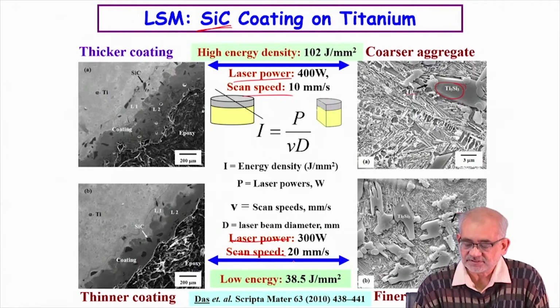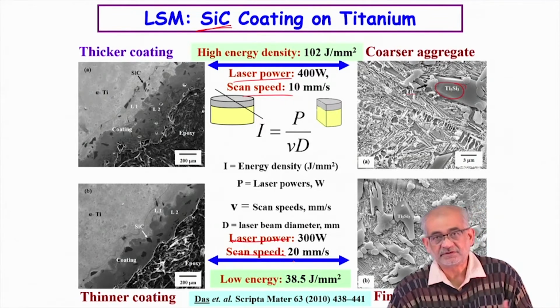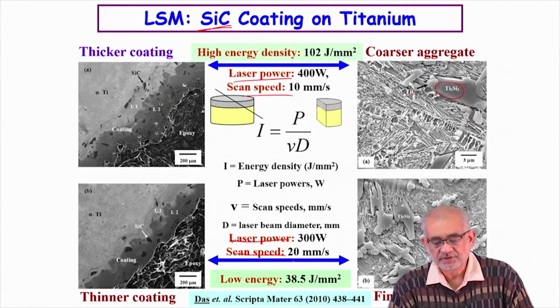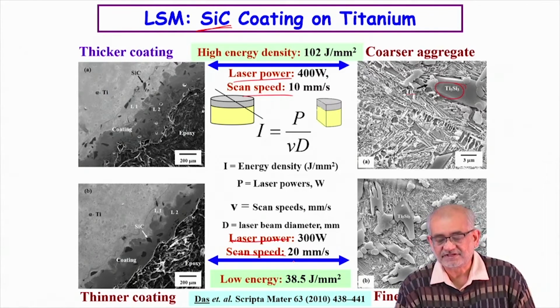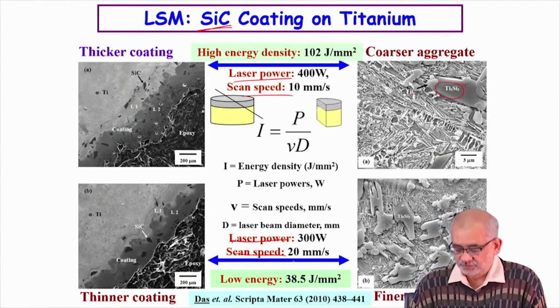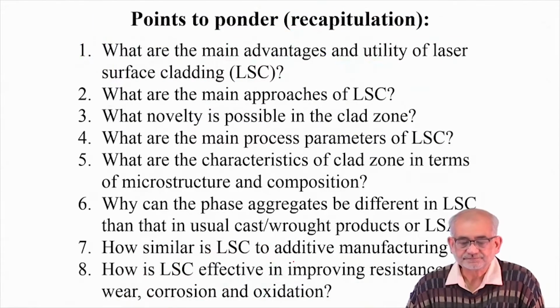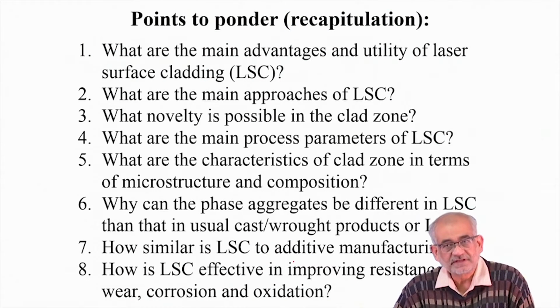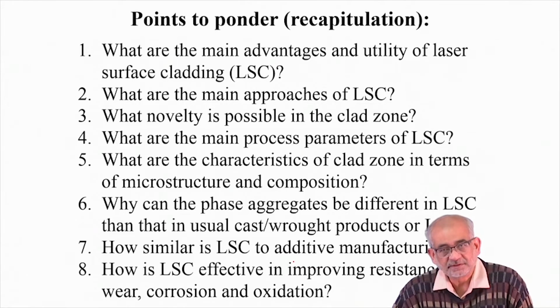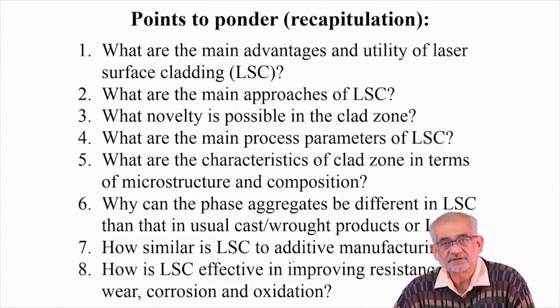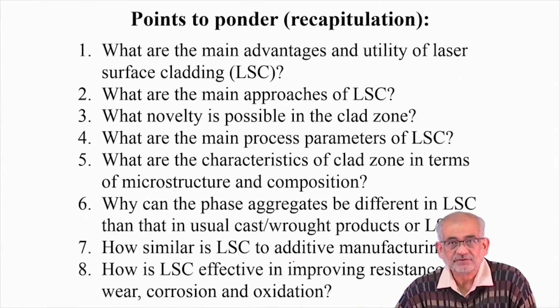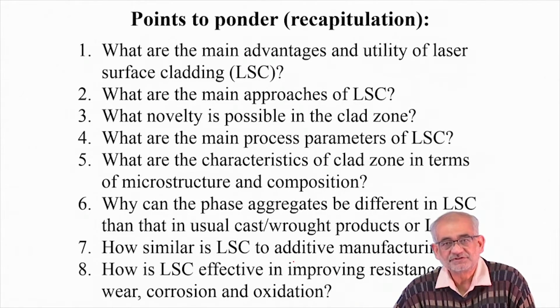And depending on the level or the combination of these two major process parameters, you can vary the microstructure and even composition to a significant level. So we have now completed the discussion in terms of changing the composition by way of alloying and now cladding. So cladding gives us an advantage that in case we need to build a layer which should be compositionally very different than the base substrate, we can do it.